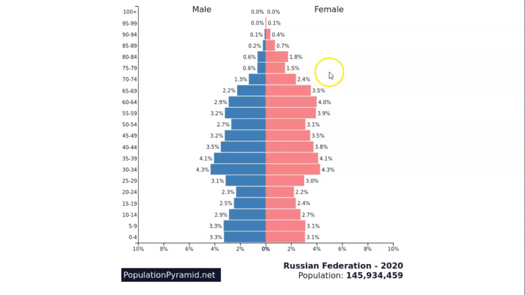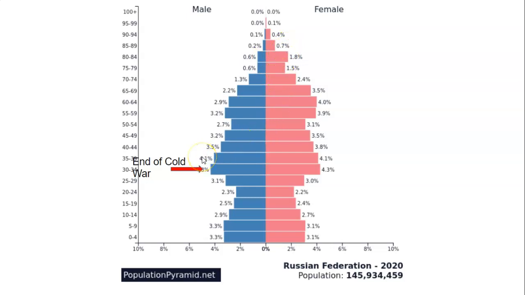And I think what we can look at here is the result of a couple things, right? The aftermath of World War II. And as you can see, there are a far greater number of women in these really old groups, right? Men would be the predominant fighters during World War II, and there's not very many in the population left. After that, you had the Cold War, and you had conscription into the military and Soviet military operations overseas, where that could account for these older men being fewer in number.